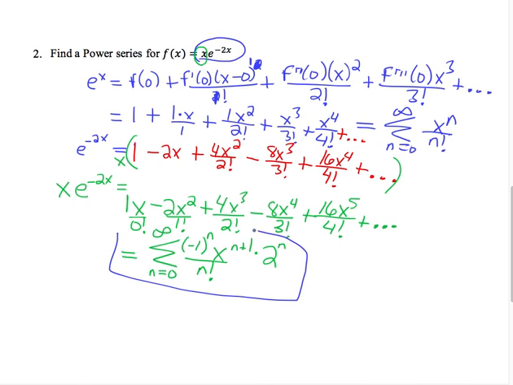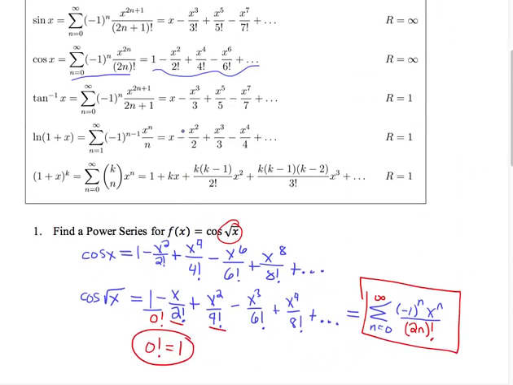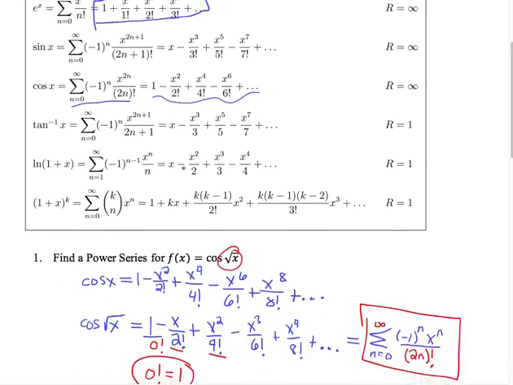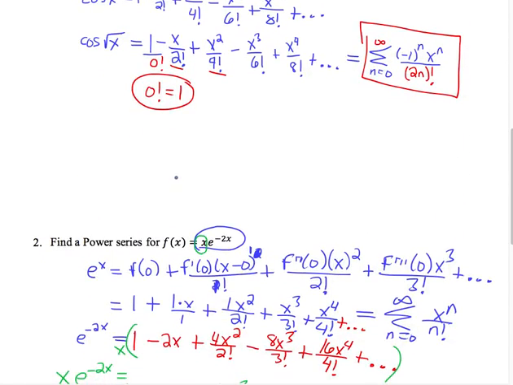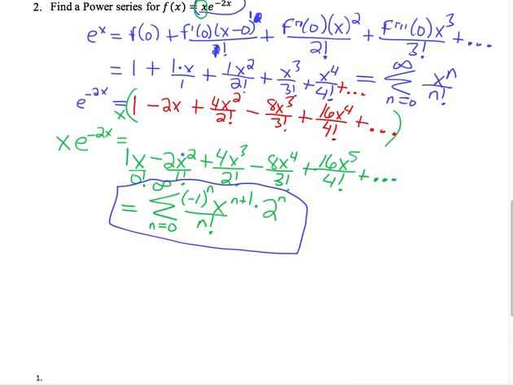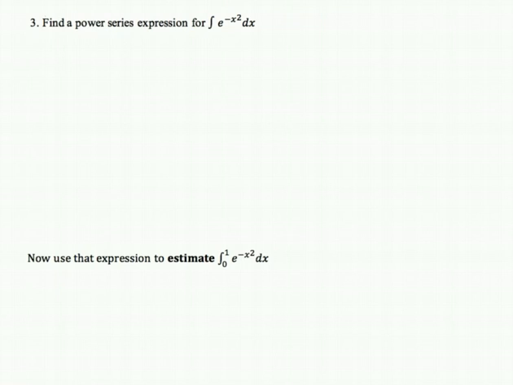But you can see how easy it is to use these known expansions. I didn't even use one, I just rederived the expansion for e to the x. But you can, of course, go up to your table and just have that memorized right here. Here's that same expansion. Very easy to remember. Okay, let's look at a few more problems that involve a little bit more complicated versions of these kinds of ideas, but basically are still just going to involve remembering the expansion and modifying it.